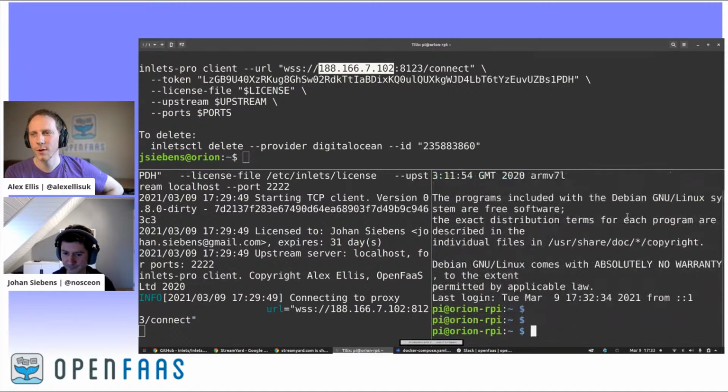Wow. What else did you have to do? Because that just seemed far too fast. You must have had to change something on your Raspberry Pi. Yeah. First of all, I changed the default password, of course.